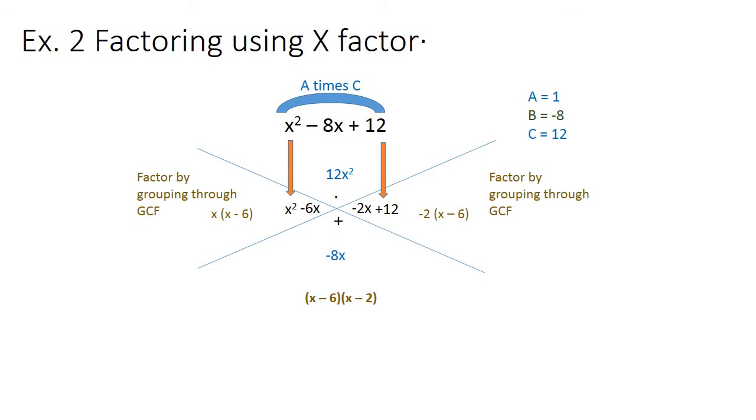Now what's unique about this factor by grouping is that the x minus 6, or whatever's left in the parentheses, will always match if you're doing it correctly. So then the x minus 6 is my new common term for each side. So I take that out, or I write it down, and then what's left is the x and the -2, so I write that in its own parentheses. Notice I see parentheses, those are factors. I am done with that. I can always check it by multiplying those binomials out, and I should end up with the original problem. So x minus 6 times x minus 2 would be the answer for example 2.